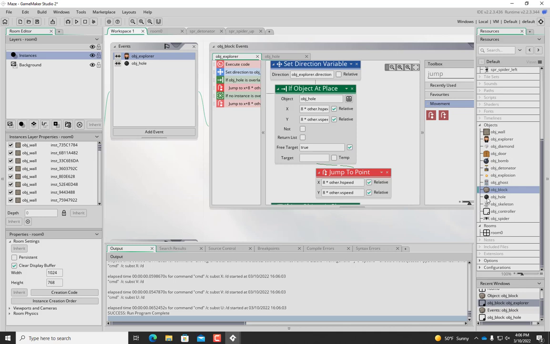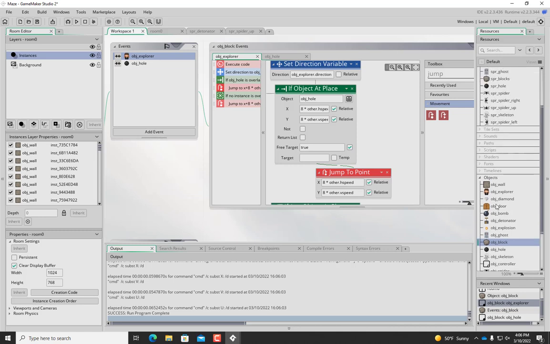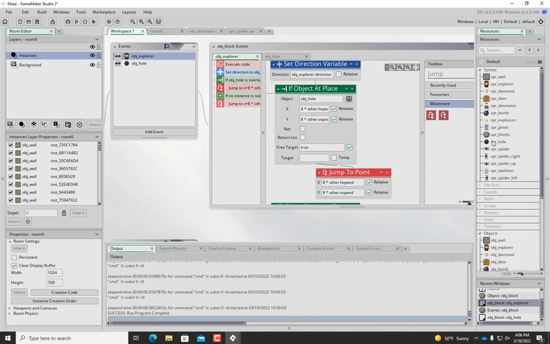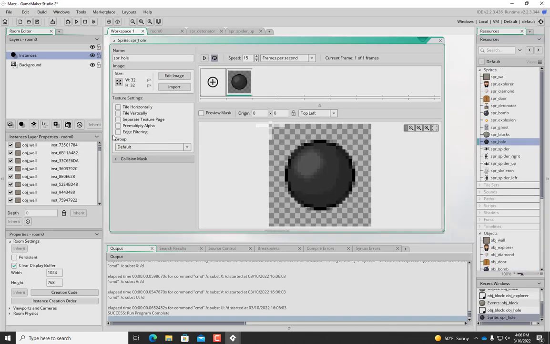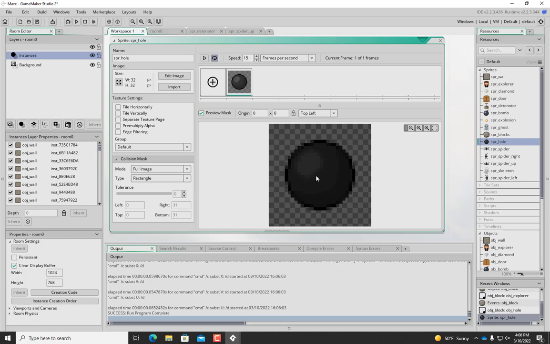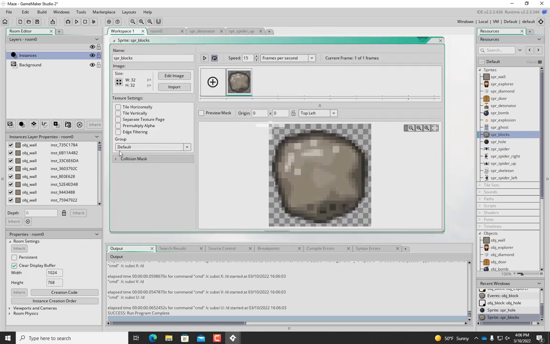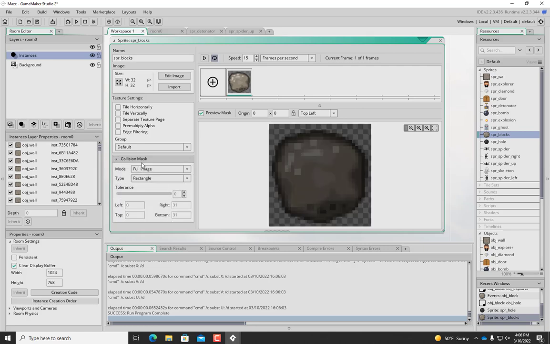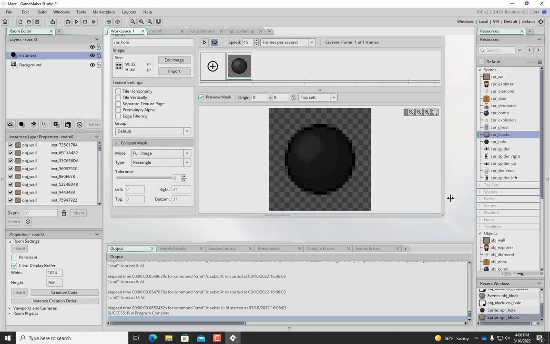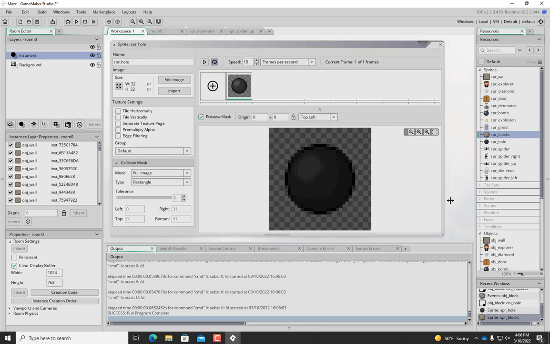So what that's telling me is, a couple of things. We have to check our hole sprite to make sure that our hole sprite is full image for the collision mask. And it is. Okay. We'll check our block just for fun too, just to make sure that's full image, and it is. Yeah, so I'm a little bit puzzled there. Why did it jump over the hole? It shouldn't have jumped that far.